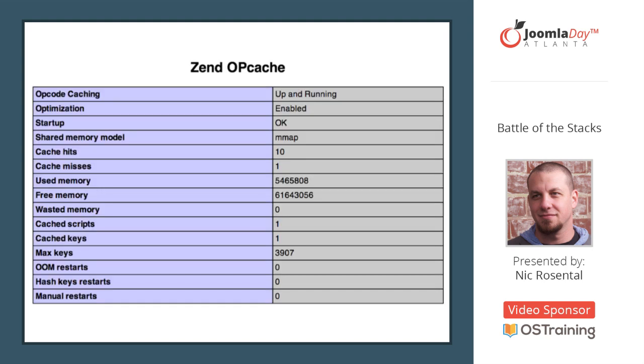All right, so 5.5. Remember all that APC stuff we looked at just a minute ago? Well, PHP 5.5 flat out deprecates APC. It says don't use it. It's actually not very compatible with it. And the reason is that PHP 5.5 comes already bundled with Zend Opcache, which does the exact same thing as APC, which is interpreting, compiling, saving the bytecode to memory, and then serving it. You actually have to set up PHP in a special way not to have this enabled by default. Once you install it, you can look in your PHP info for Zend Opcache, and it'll tell you very clearly it's up and running and optimization is enabled. So it's very easy to see that it's actually doing something.